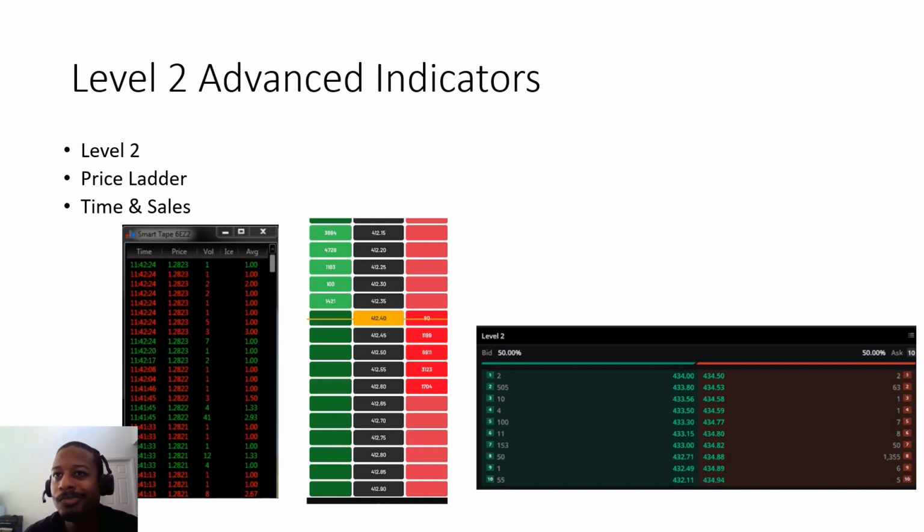And you can kind of say that, and you can kind of not say that. The good thing about level 2 and price action is that it shows you how people are feeling about the value of a stock, because that's what technical analysis is, analyzing the price. And level 2 is showing you what prices they're trying to move that stock to, and that's going to determine how they feel about it.